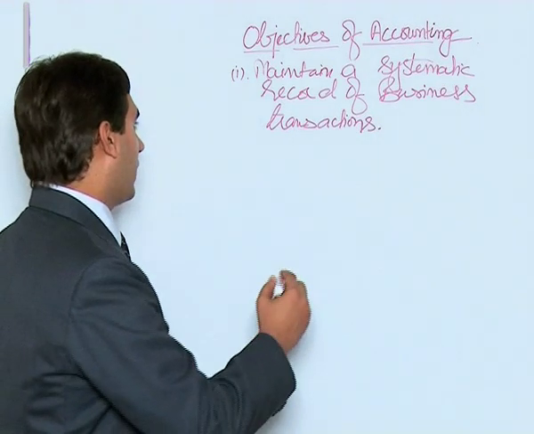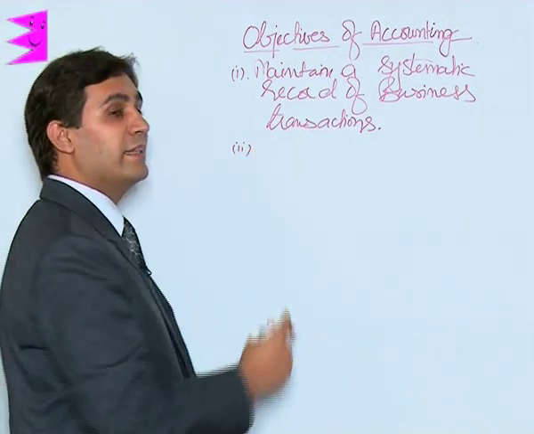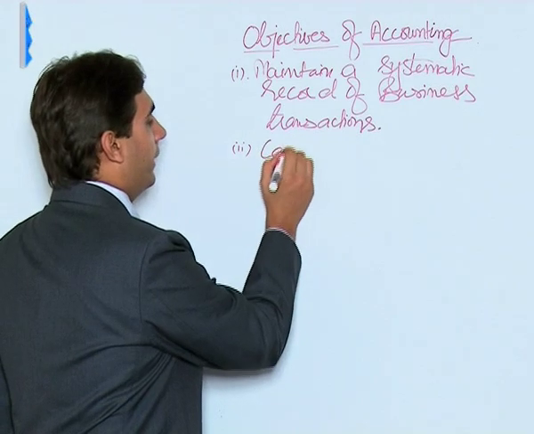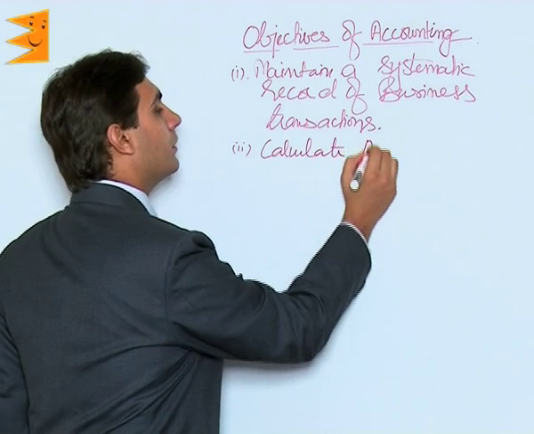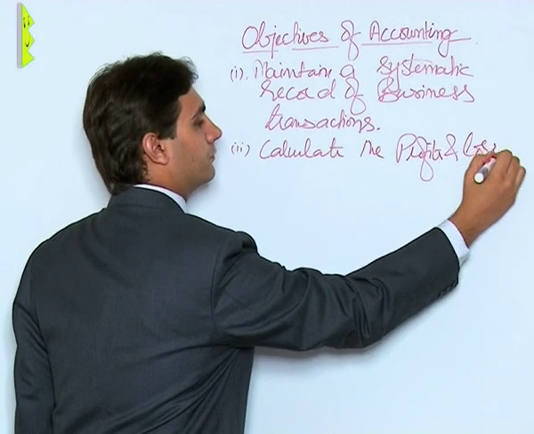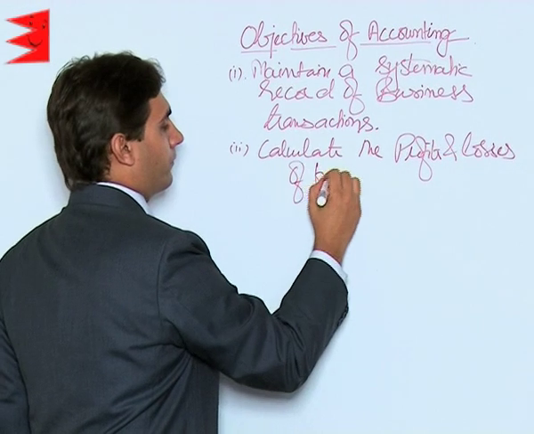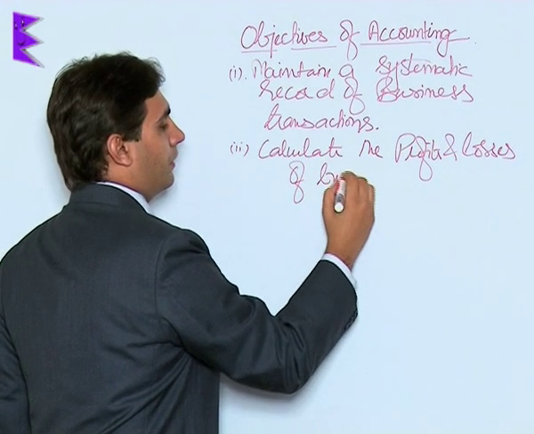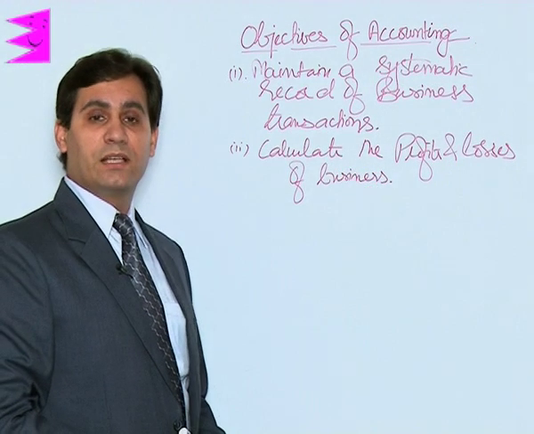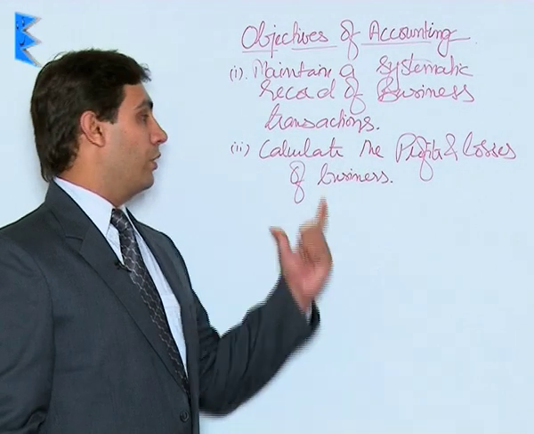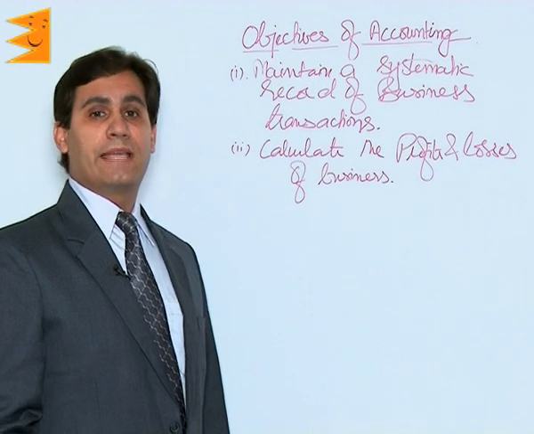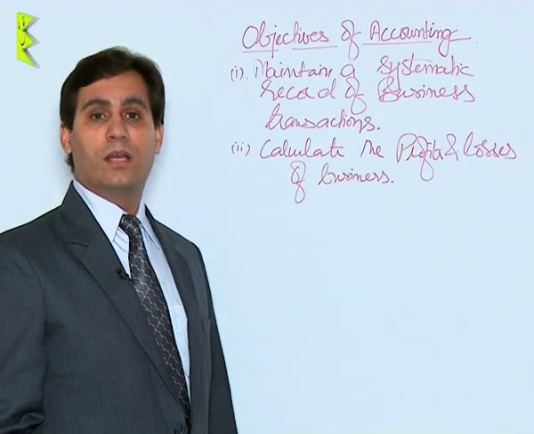There is another objective of accounting which is very important and is actually linked to the objective of the business itself. That is to calculate the profits and losses of the business. Now we all know and we all understand that the basic motive of starting a business is to earn profits, and whatever we earn can be calculated through the process of accounting.